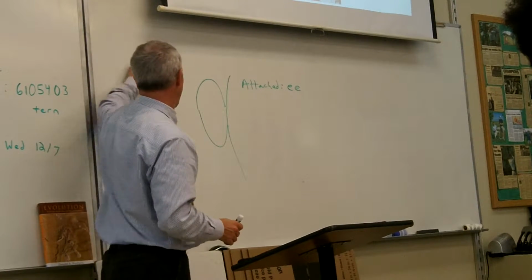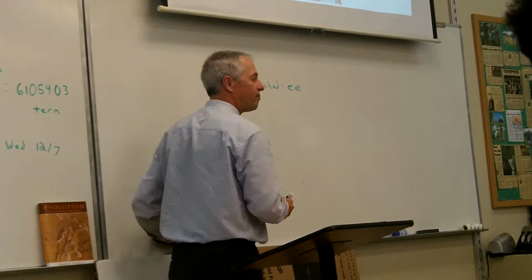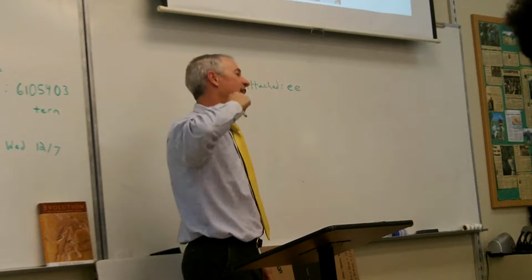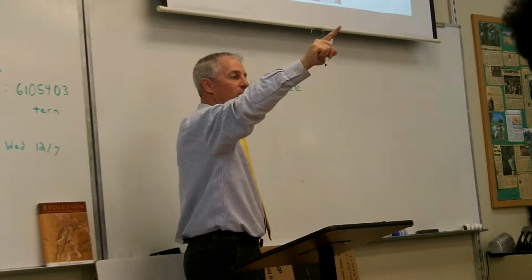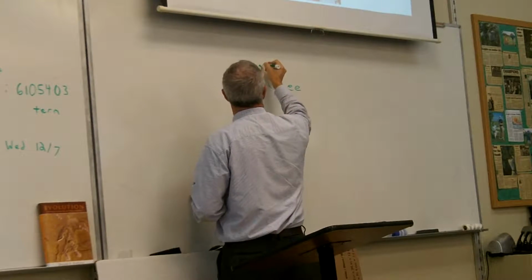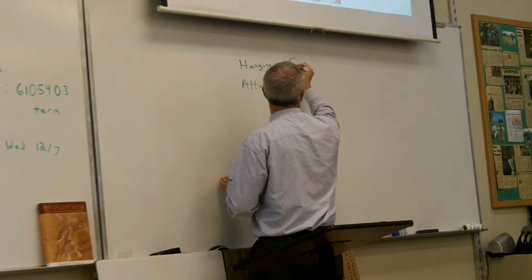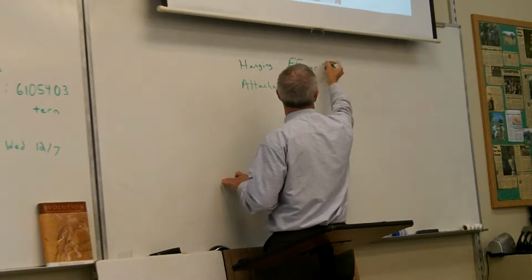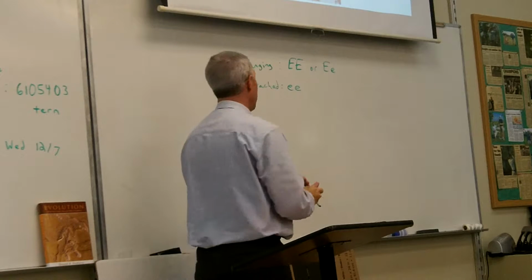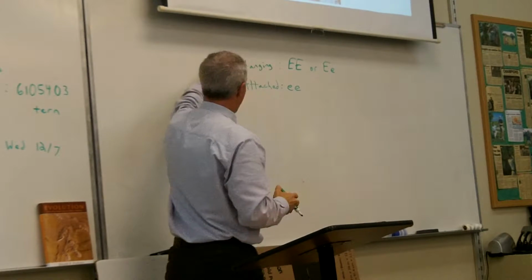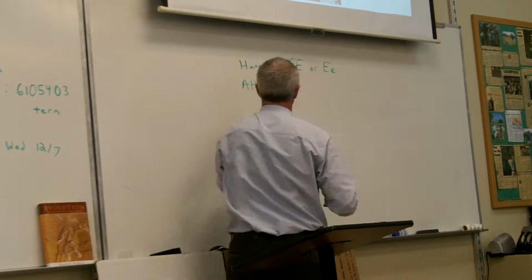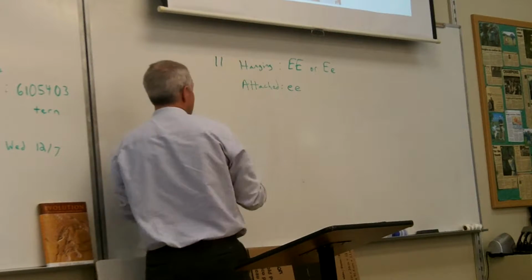Okay, raise your hand if you are hanging earlobe. 11 hanging. Now, if you're hanging earlobe, you're big E, big E or big E, little e. There's no real good way to tell without looking at your kids, and y'all don't have kids yet. Most of you, there's no way to tell which one of those two you are, but we have 11 that say they have hanging earlobes.